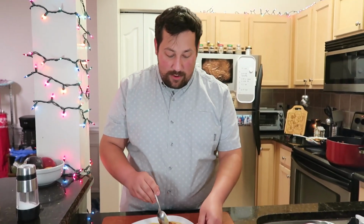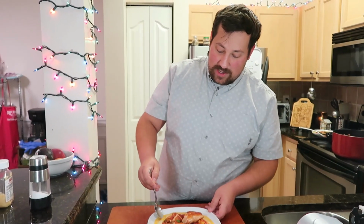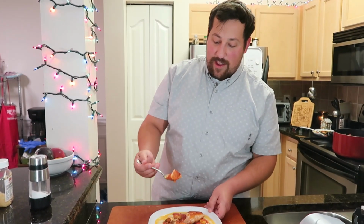Nice and flaky in the middle, perfectly cooked. And I'm just gonna start on the edge and run my spoon inside, get a little bit of everything. Good. Really, I wasn't expecting this flavor to come through as much, but I'm getting a lot of the brie and the polenta. It's a wonderful pairing. It goes excellent with the salmon, it goes excellent with the ratatouille, and the pepper coulis just ties it all together.